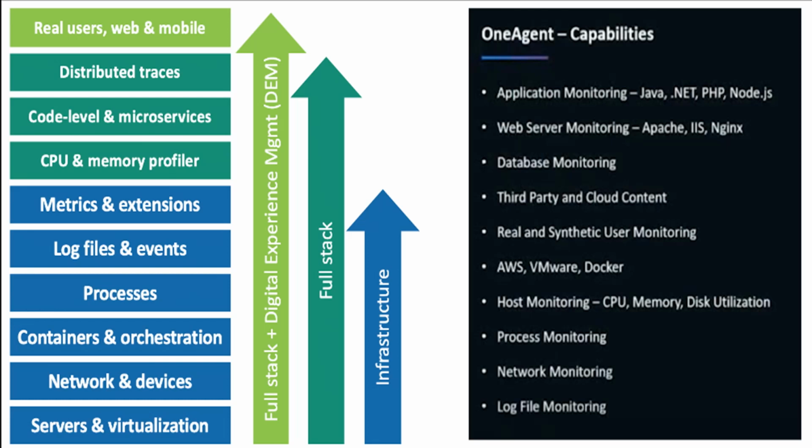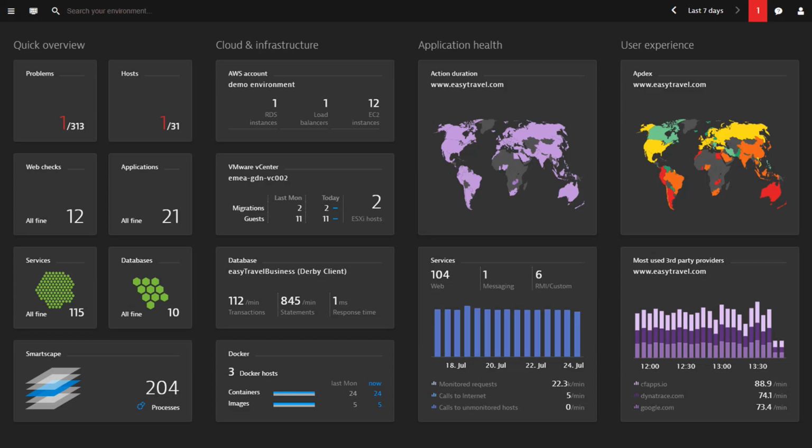Next one is DEM, which is digital experience monitoring. Now, in addition to the application and infrastructure monitoring provided by one agent, you may also require Dynatrace synthetic monitoring. You may also require real user monitoring or session replays. Now, these capabilities are consumed based on digital experience monitoring units, otherwise known as DEM units.